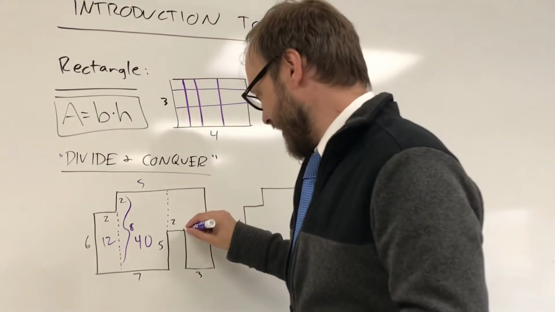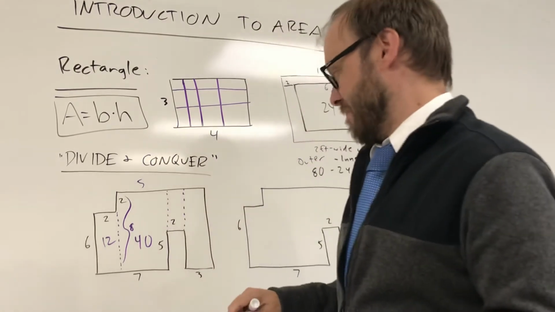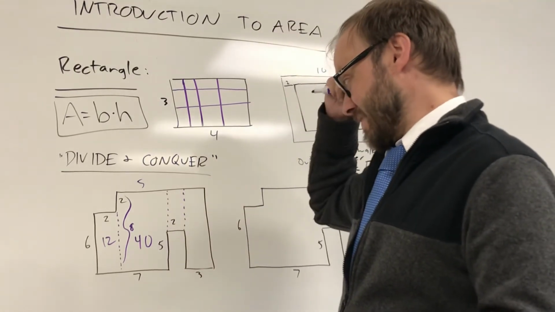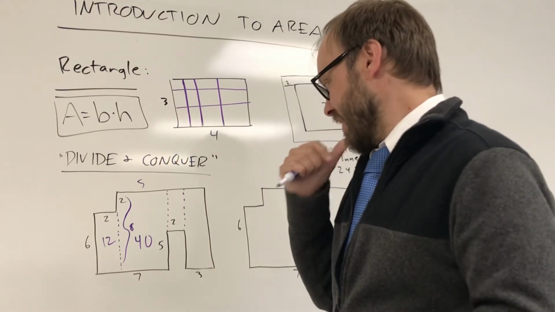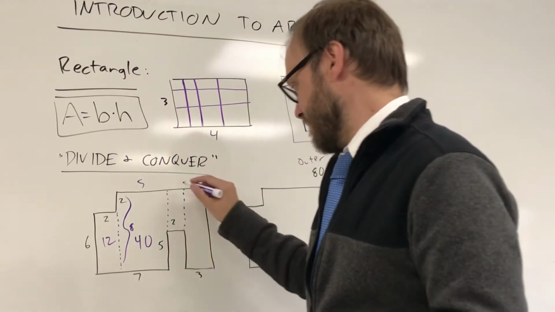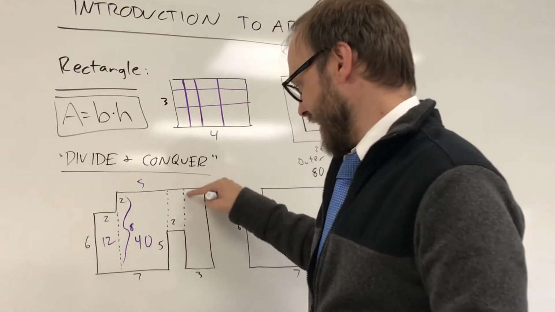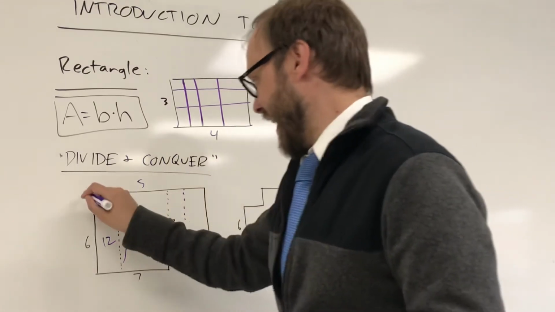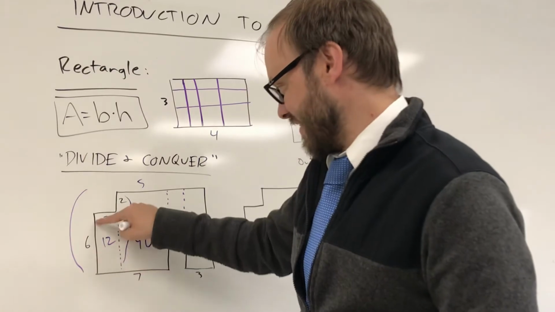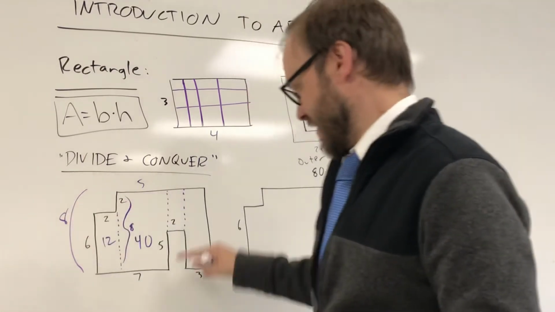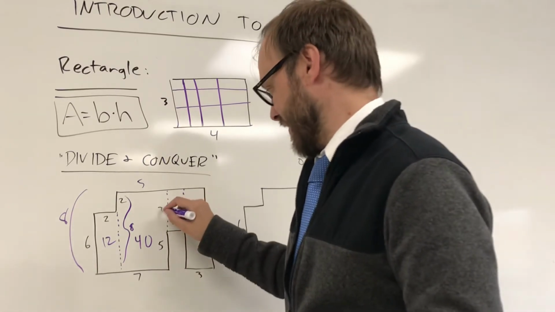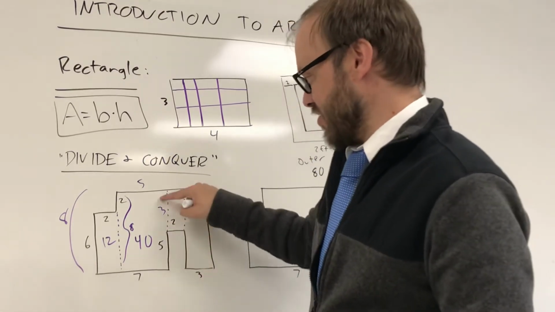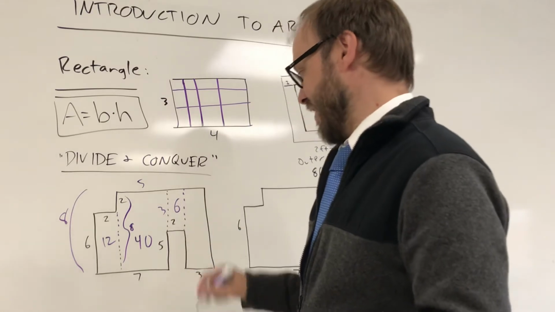Then we've got another rectangle that I could create here, okay? And this can sometimes get a little bit tricky. All right, so this width here is 2, so we know that. I need the height going this direction, okay? I know the whole height here, I've got a 6 plus a 2, which is an 8. This height here is 5, so it's not drawn to scale, but that's going to leave me with 3 right there. So this is a 2 by 3, and that area is going to be 6.